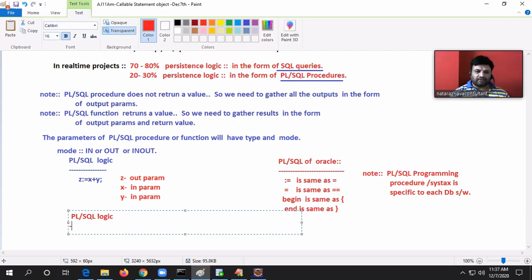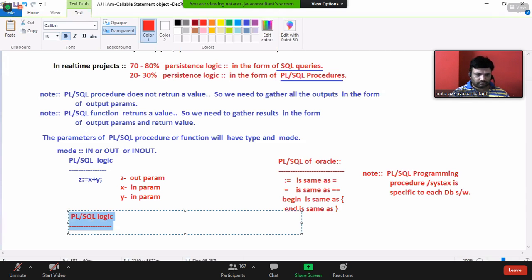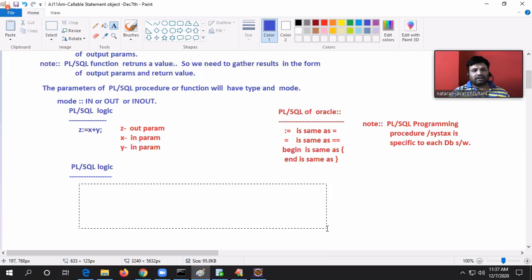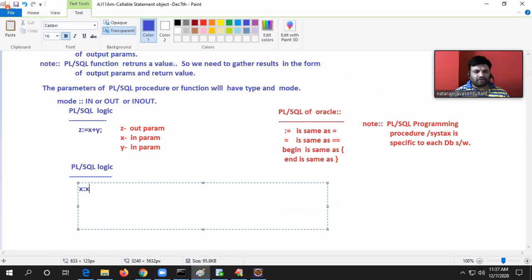PL/SQL logic: X colon equal to X into X. X is an in out param, guys.